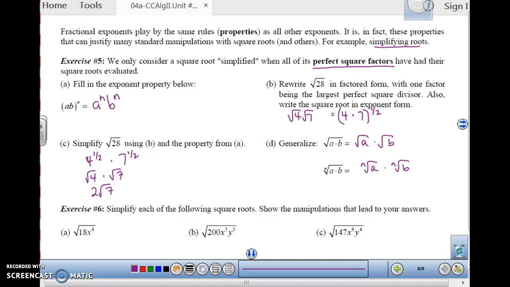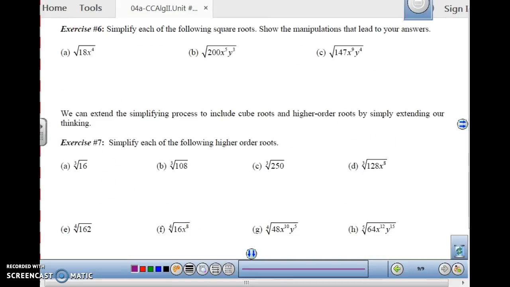All right, so let's do some simplifying of square roots. We've done this before, so let's see if we remember, and then we're going to look at other roots besides square roots. Okay, now let's see if we can simplify the perfect square roots. Usually what you want to do is split them into a list of perfect squares times the non-perfect squares. Okay, so I want to split this into two groups, perfect, non-perfect.